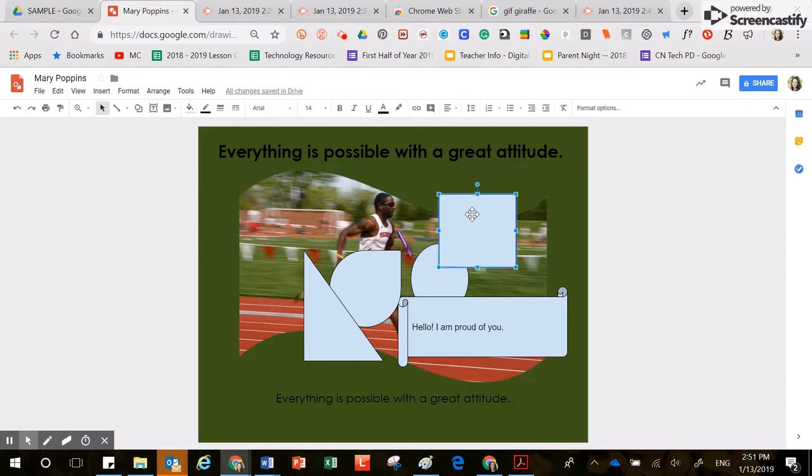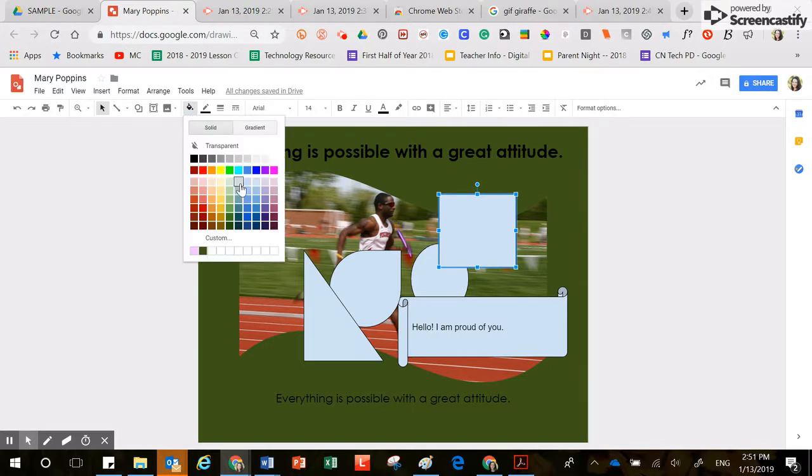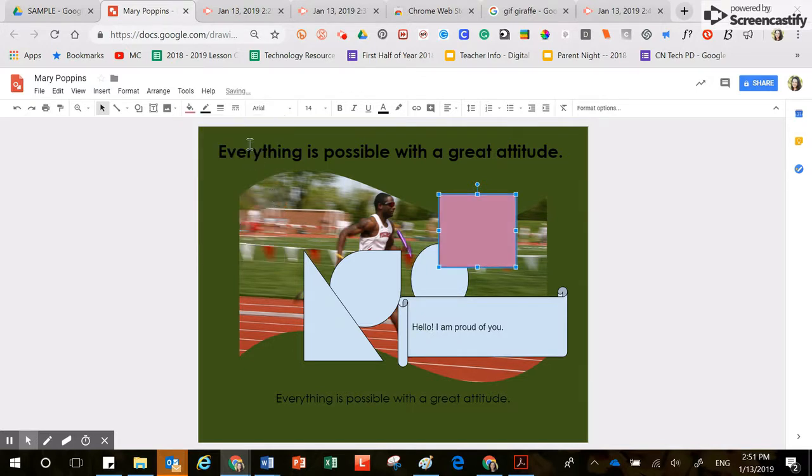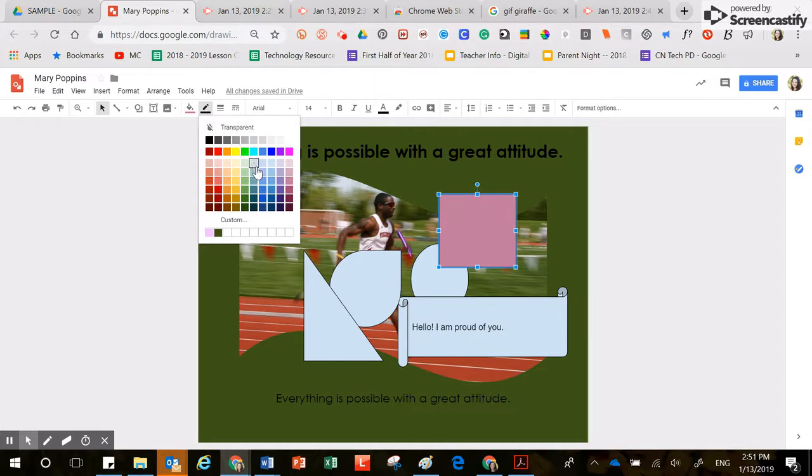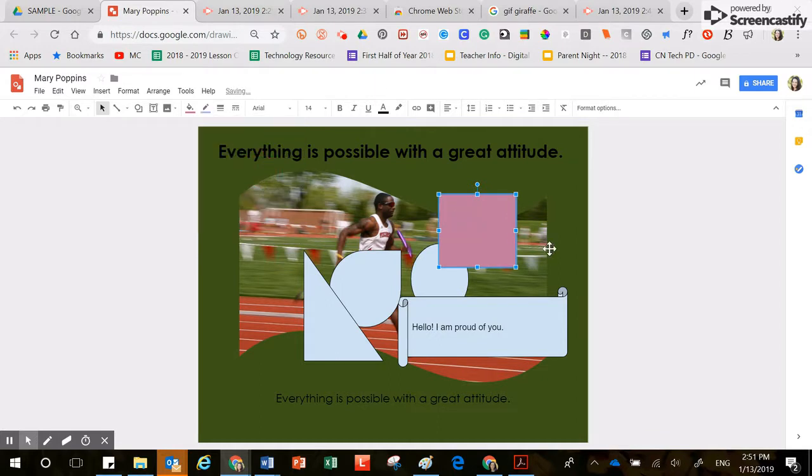If you want the color of the outline or the inside to change, the bucket is what would change the color of the interior of that shape. The line over here is what would change the color of the exterior or the perimeter of that shape. And those are right here. The thickness of the line can be changed using this right here. And then the type of exterior line, you would use that other item. It disappears when I click off of it. So those strategies are available for you right there.